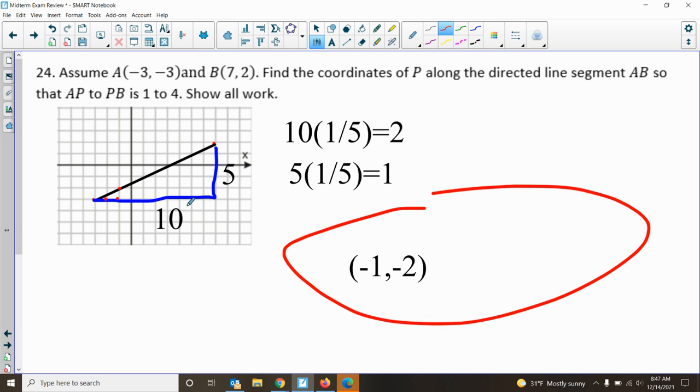Okay. Not that bad. Draw the picture, figure out the entire lengths, do your ratio fraction work. 1 to 4 means 1/5. If I said 2 to 3, it'd be 2/5 because I have 2, you have 3, we have 5, but I have 2 of it. So figure out that fraction, multiply each of these lengths by that fraction, and then march in those directions from the starting point, from A to B, right 2, up 1, right 2, up 1. Okay.